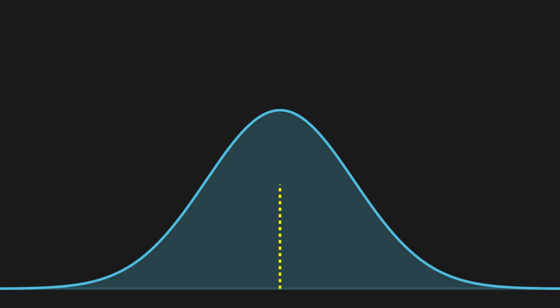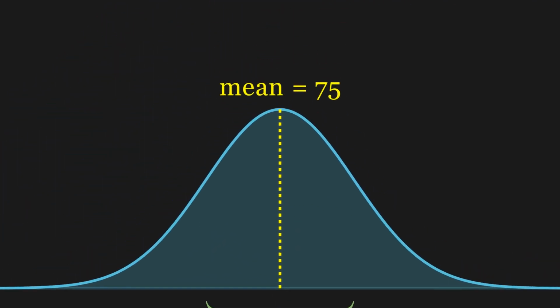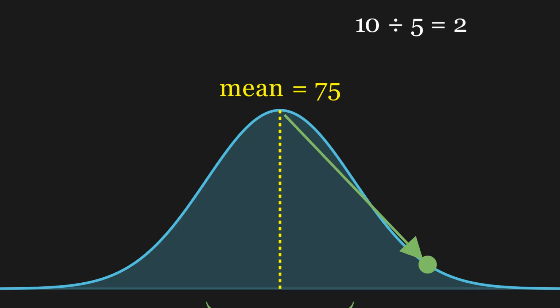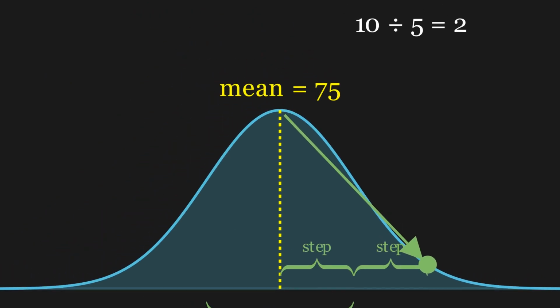Let's go back to those two students. Say the whole class took the same test. The class mean was 75, and the standard deviation was 5 points, meaning scores typically wander about 5 points away from 75 in either direction. Student 1 scored 85. Let's find their z-score. 85 minus 75 is 10. 10 divided by 5 is 2. So this student's z-score is 2. Their score sits 2 standard deviations above the mean.